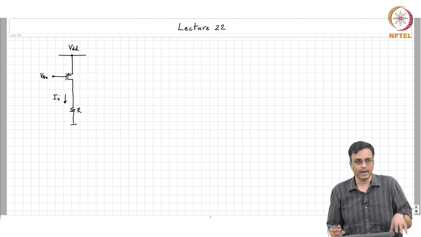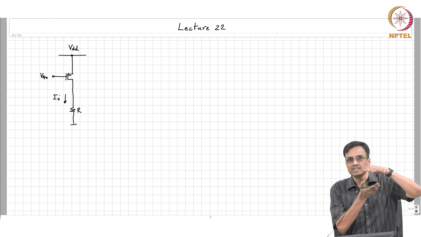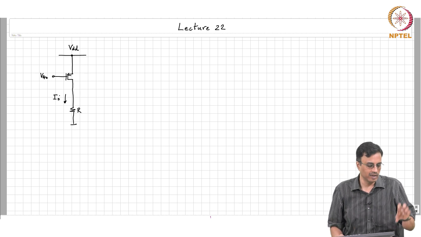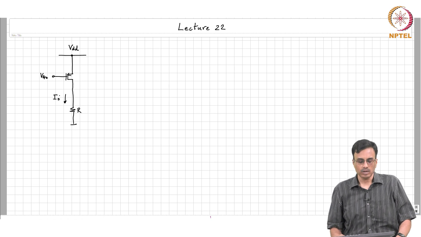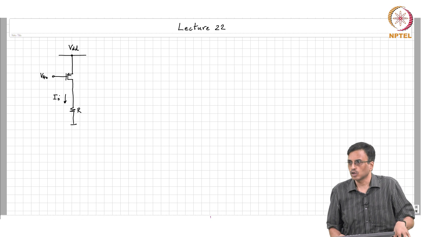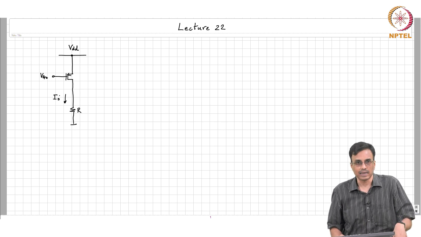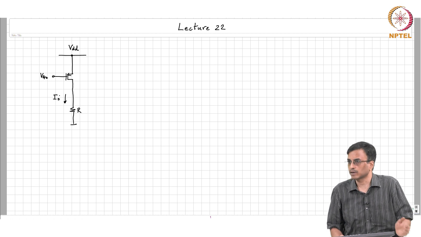To fix the problem, we had to keep the transistor always at the edge of saturation. So we had to increase Vdd and Vg0 by the same amount, so that the transistor continues to stay at the edge of saturation and we increase r until the drain potential is exactly such that the transistor is at the edge of saturation. Therefore, there is a fundamental limit to the maximum gain you can get with a common source amplifier, and that limit depends on the supply voltage. If you want to bias the transistor at a given current and get a lot of incremental gain, that is only possible by increasing the supply voltage. To increase the maximum gain by a factor of 10, the supply voltage has to be increased approximately by a factor of 10.